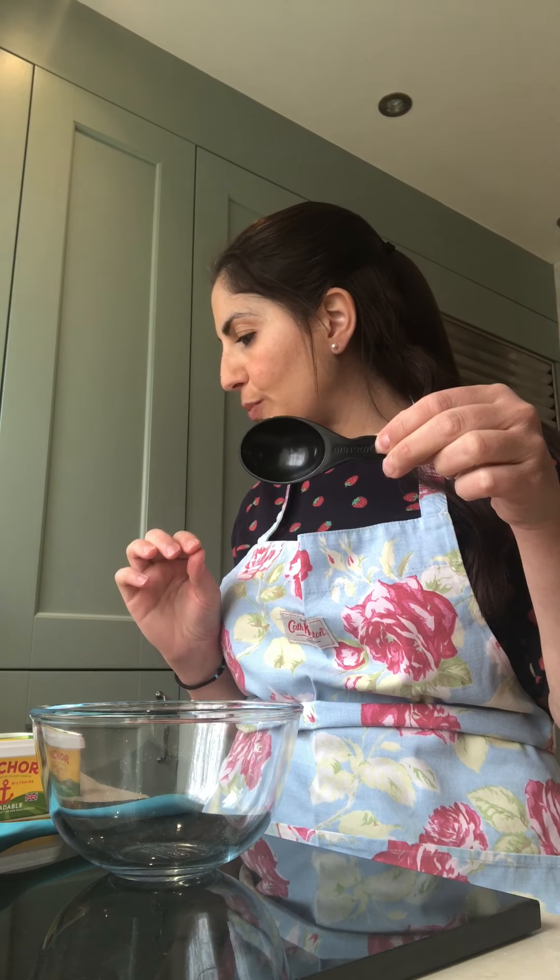Make sure you've got your aprons on — I've got mine on. Make sure you wash your hands really well and sing Happy Birthday two times, just to make sure that they're extra clean. You're going to need a bowl that you can put in the microwave, a spoon to mix, and I use a measuring spoon because it just makes it a little bit easier.